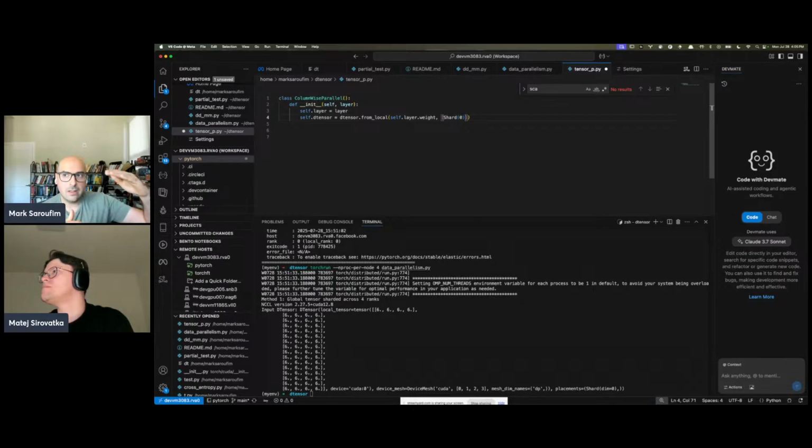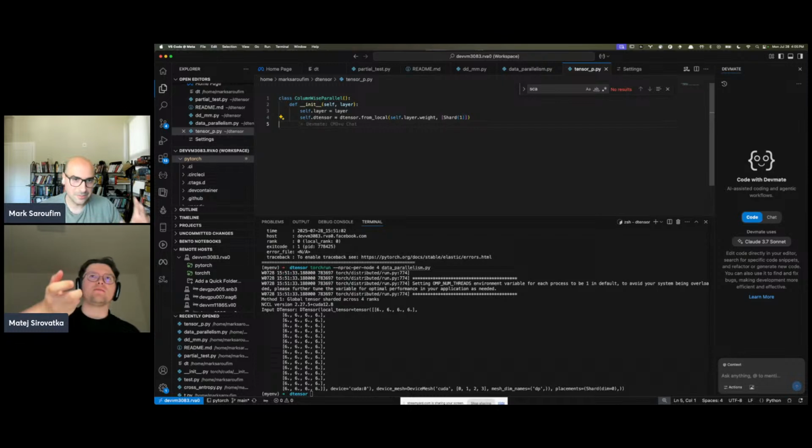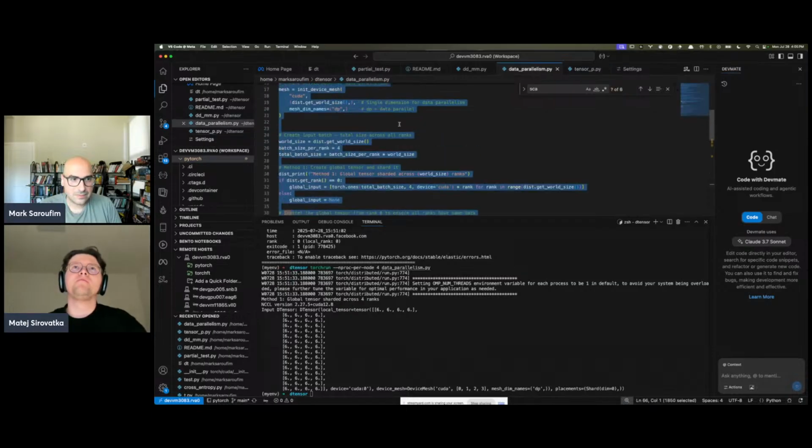Column-wise means that we're doing it over the second dimension, so shard one, right? This is going to be a bit annoying because weights in Torch are transposed, so it's going to be the other one. It's going to be 0, basically. That's fine. I would call it self.weight.